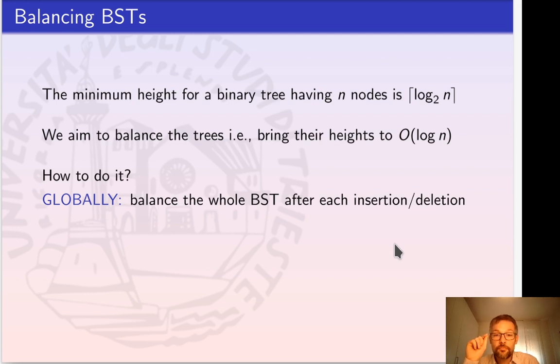So I build the array corresponding to the BST, I take the median element, and that will be the root of our new BST. Then I go through the first part of the array, I take again the median, and that will be the left child of the root, and so on and so forth.